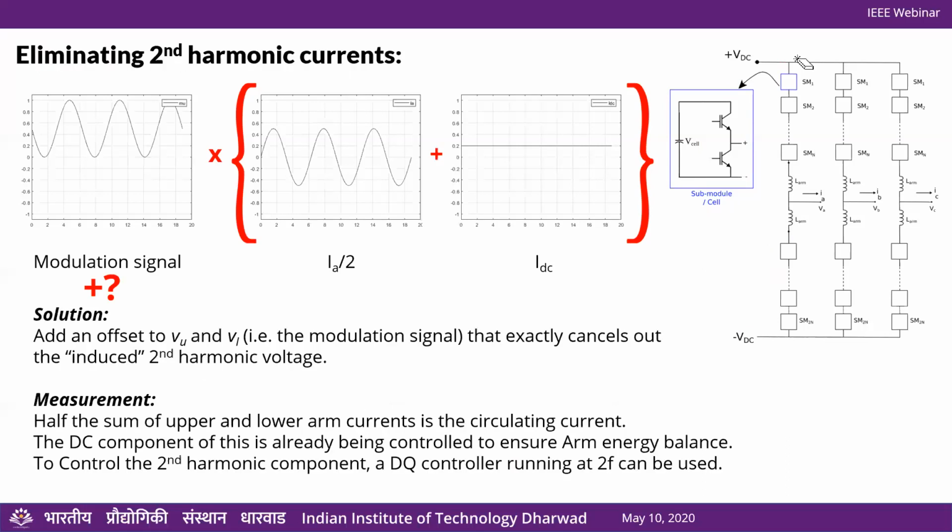And this is fairly significant because that arm inductor, that is that second harmonic component, can become significant in certain cases. So how do we solve it? How do we eliminate this? Now, one simple way to do it is, I already said that the second harmonic appears as an extra voltage source in our arm. Can I not just change my VU, which is the arm voltage, to be whatever it's supposed to be, minus whatever is this delta that got added here? So if I can do that, I basically compensated my second harmonic component right here in the arm. And that is what we are going to do. So the question is, what should that compensation be?